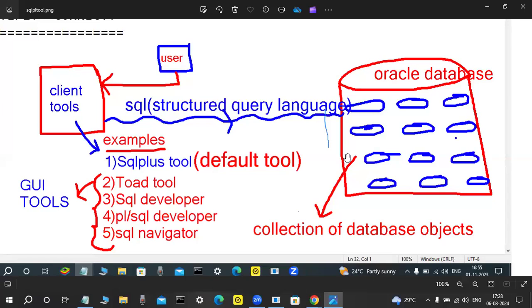Roughly, in real time, I am an employee and you are an employee. For you to connect to the Oracle database, they give a username and password. The database administrator creates those usernames: create user, username identified by password, default tablespace name. Some space must be allocated for that user: quota unlimited, or megabytes or gigabytes on the tablespace name. Through that, they connect to the server. First time nothing is required, just write.